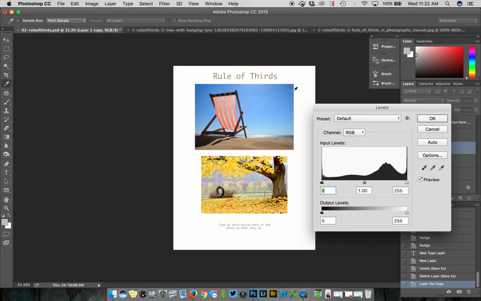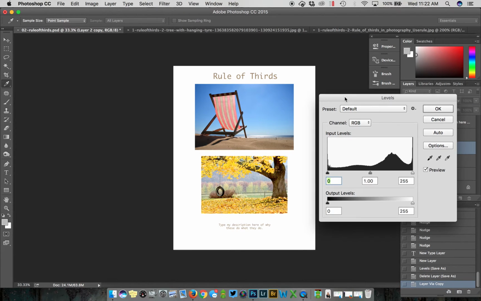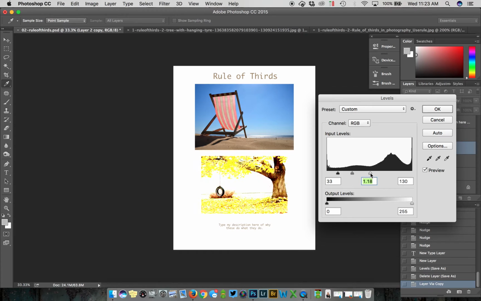This works on the levels of the tonal range in your image. So we have our darks over here, our midtones, and our highlights. So you see this slider here. Now you can just pull this slider to bring up or down any part of your image. The highlights here, so you can brighten it. You can lift the midtones or bring the midtones down, bring the highlights up, and really just work with the contrast of the tonal range in your shot here. So you can see how that's changed here by toggling on and off the preview.